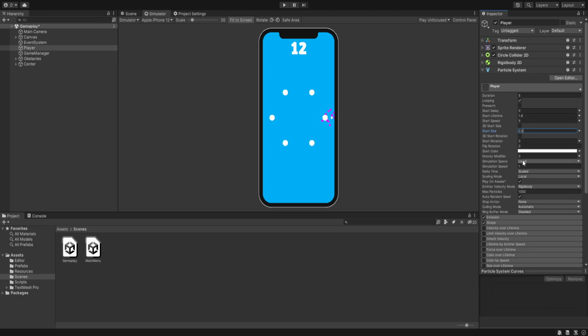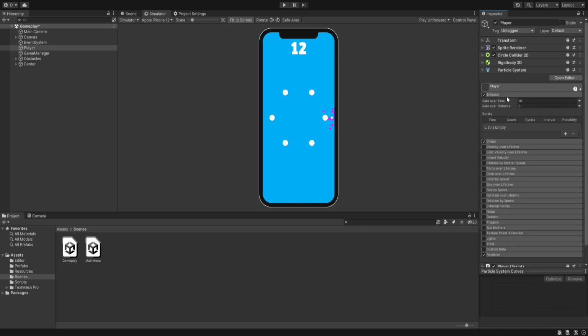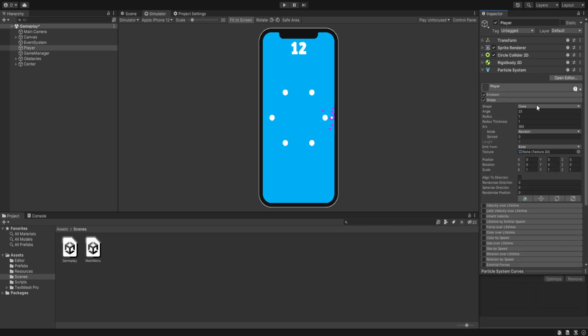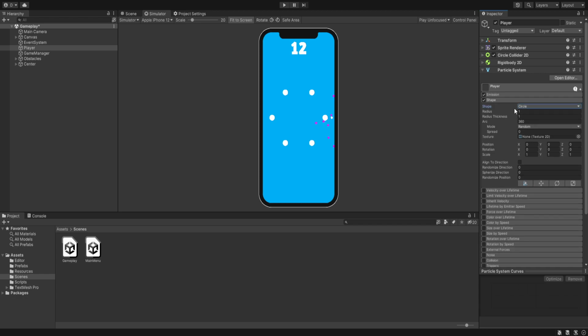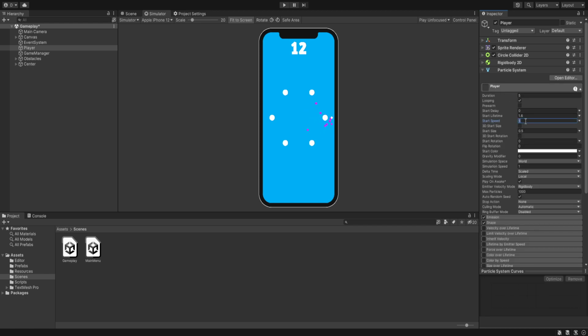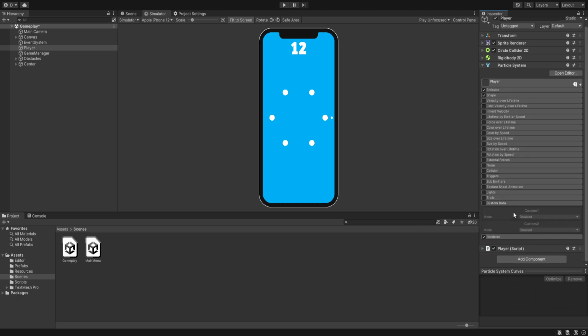There's no rotation, no color, gravity modifier 0. Simulation space is going to be world. And inside our emissions, our rate over time is going to be 8. And the shape, let's have it as circle at the minimum radius. And our start velocity, let's set it to 0, so you won't be able to see it right now.